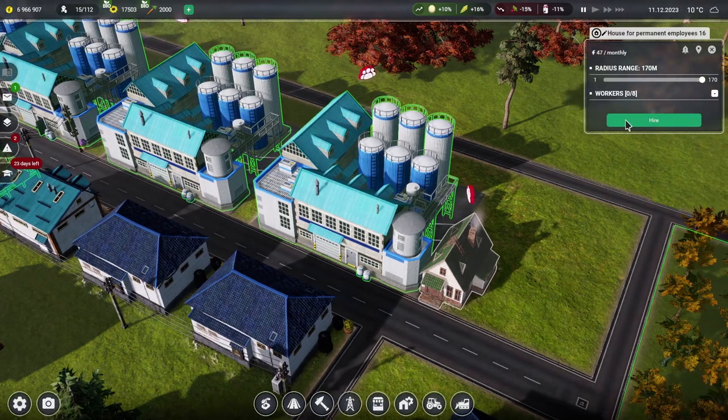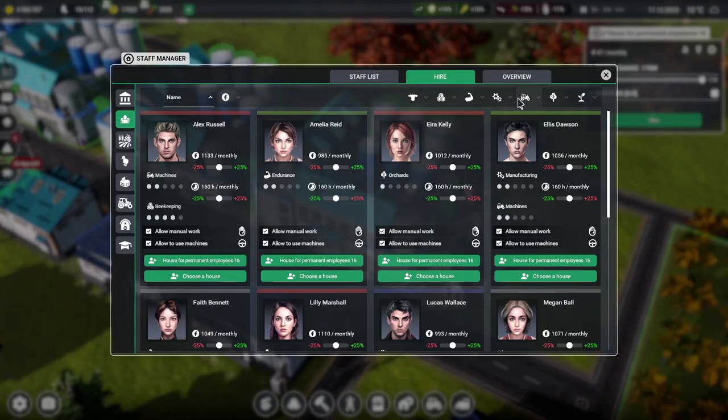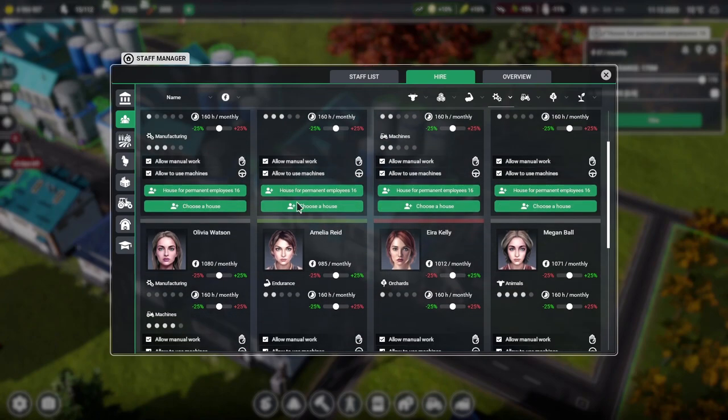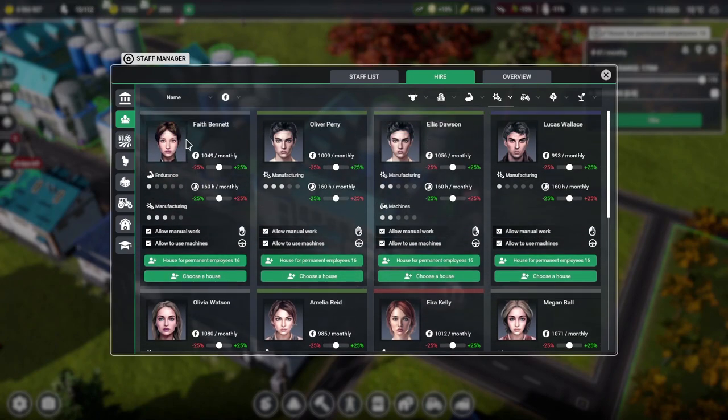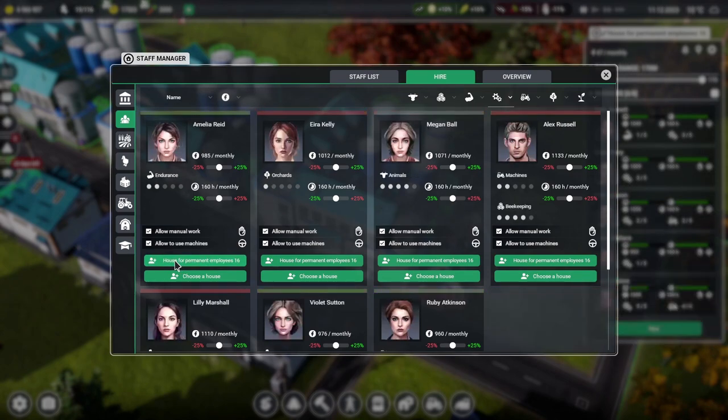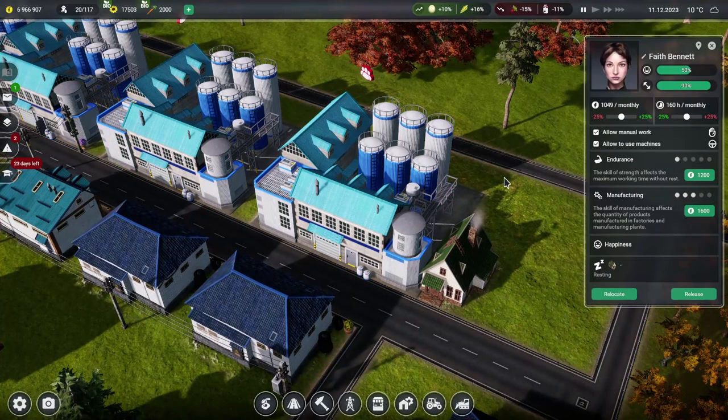It's fine. So in here, we want to get lots of people that are good at manufacturing. Are there any people? There's four. Ah, okay, there's at least four. There's five. Oh, that's wonderful. Yes, we'll have you, you, you, you, and you. Oh, that is excellent stuff.